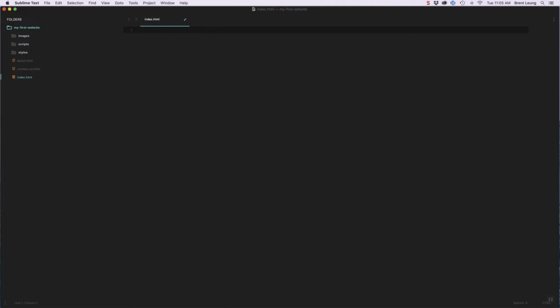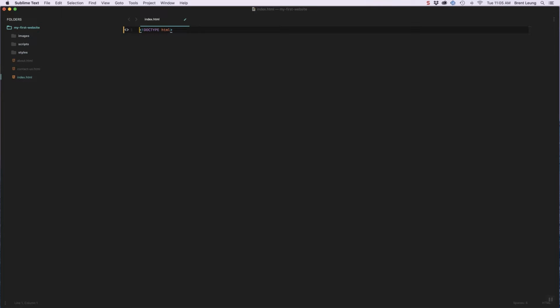So to do a doctype declaration, we just want to do an opening angle bracket or a less than sign, followed by an exclamation mark, and we write doctype HTML. And then we do a greater than sign to close it. Now we talked earlier about the benefits of Sublime. You can see here that it has a special color coding. This lets you know that you have a proper syntax, that your doctype is written correctly.